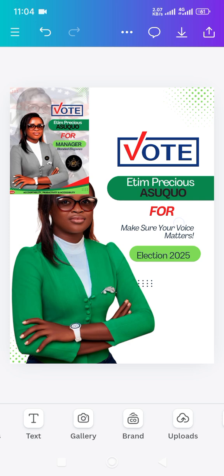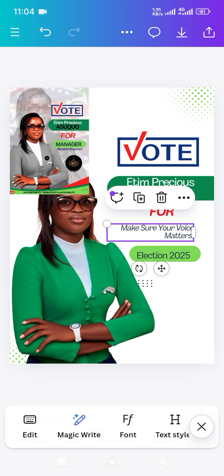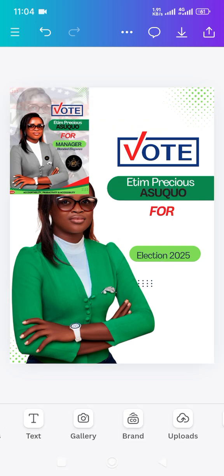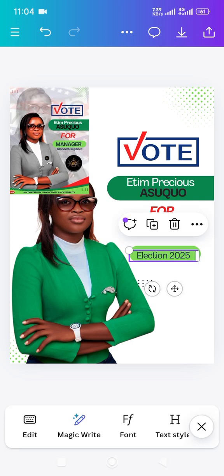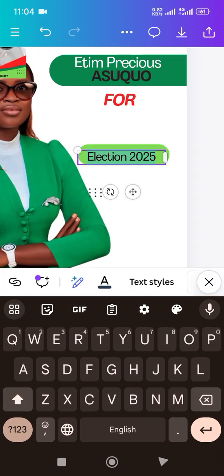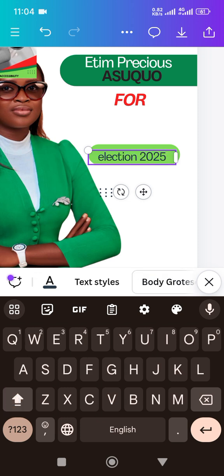So now I kill these letters because I don't need them. All right, so what position? Manager. So manager will be in capital letters. So I click on edit and I double tap on my keyboard to show capitals.